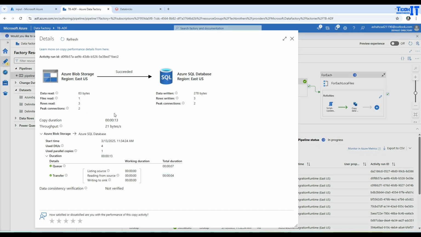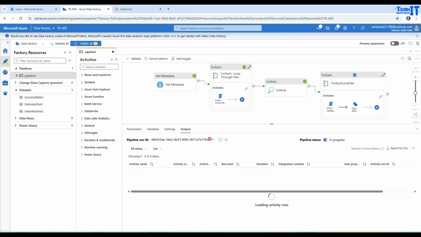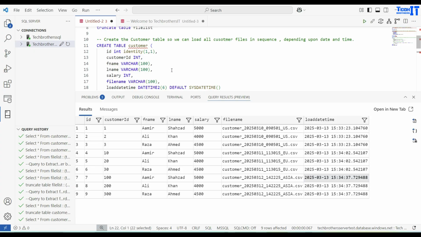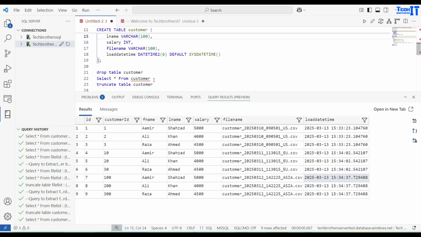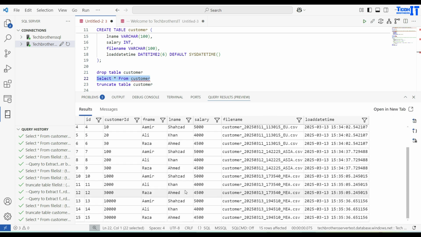You can see from here the file read, records, and all those connections. That should be done quickly. We have very few files left, actually only one. Okay, great. Now if I go back here and select the data from customer, we should have all 5 files.